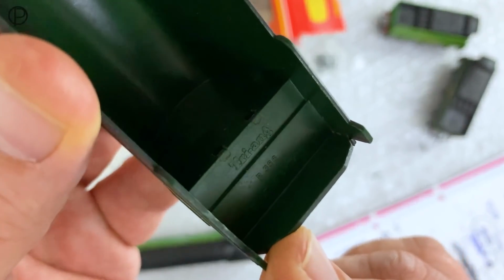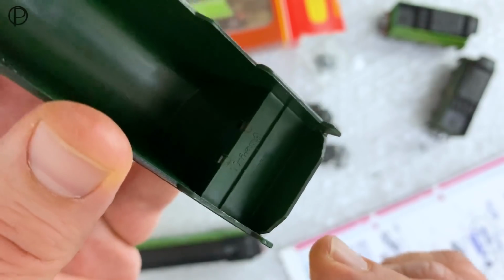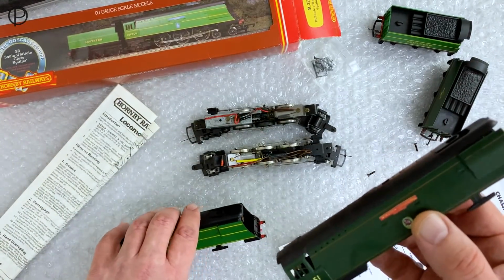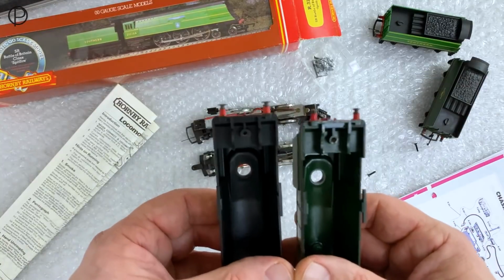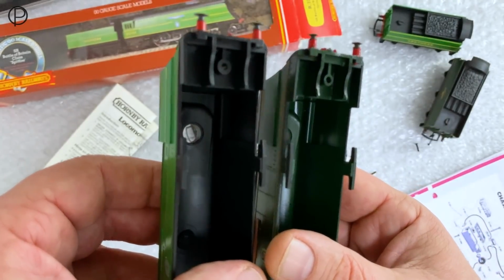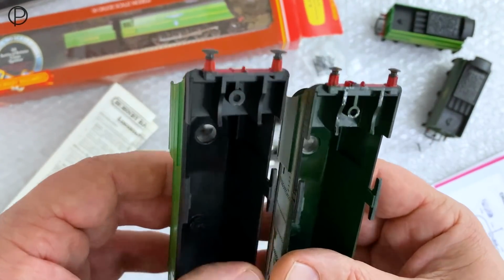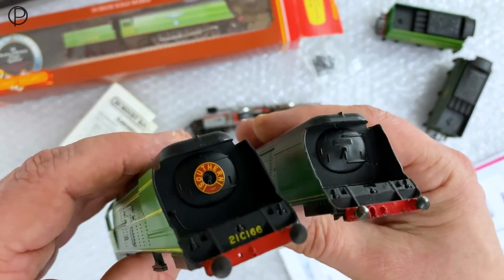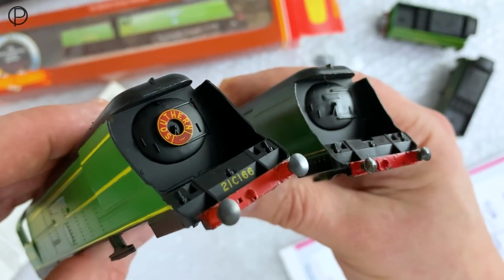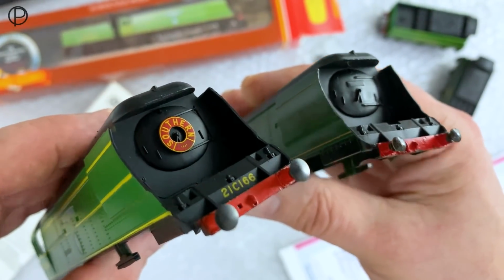I'm not doing terribly well with the lighting in here today. So let's pop that one down. Actually, no, we'll hold this one up and we'll just have a look at the body from the newer variant from the early 80s. Let's have a quick look at them on the undersides. So I think we're talking very, very similar here. Let's try and get some focus there. Although we do have that wonderful extra detailing on the front of the newer model. I think that really lifts the model. It's a shame they never ran to doing that on this earlier one.